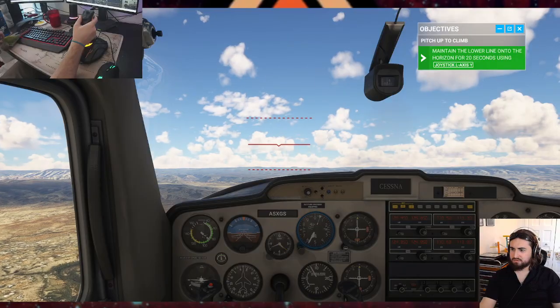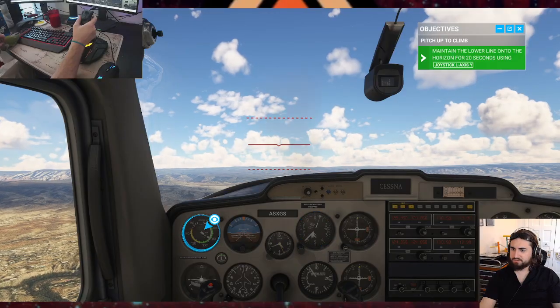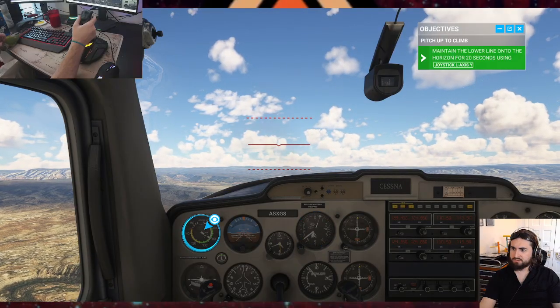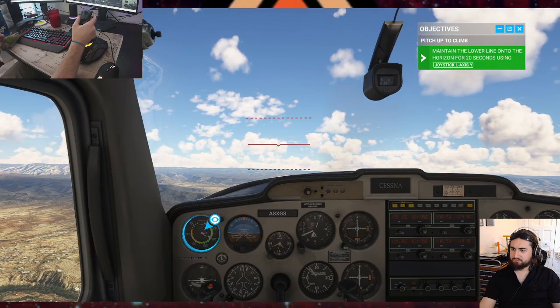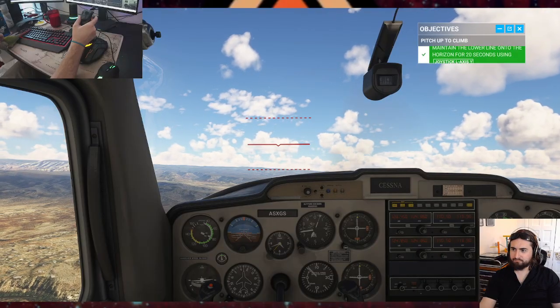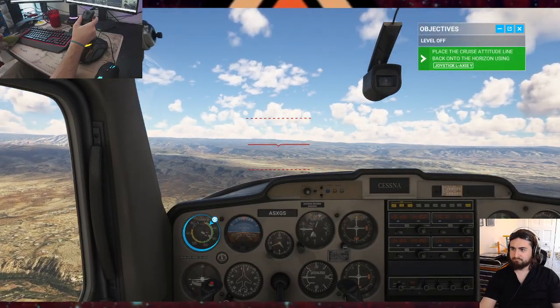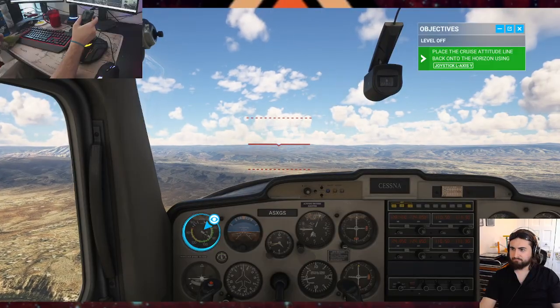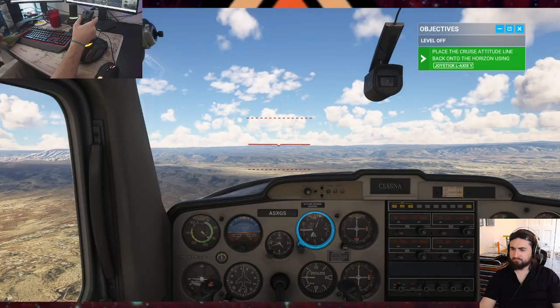According to your altimeter, we're gaining altitude. Oh yeah, I see it. But we're losing airspeed, proving you can't avoid basic physics while making a climb. Excellent. Now let's level back out. Our speed is increasing and our altitude is stable. All right.